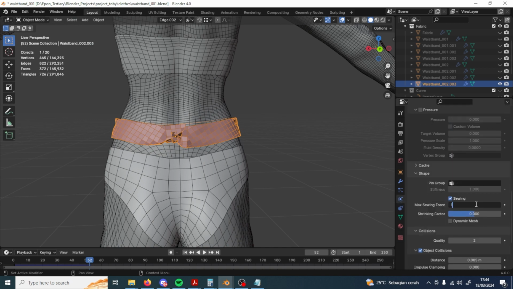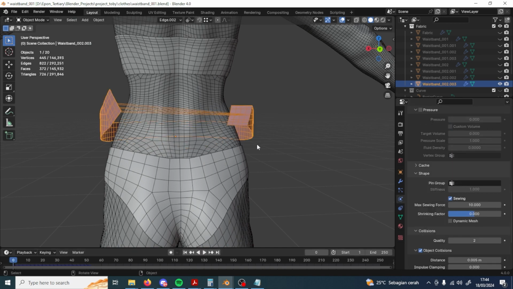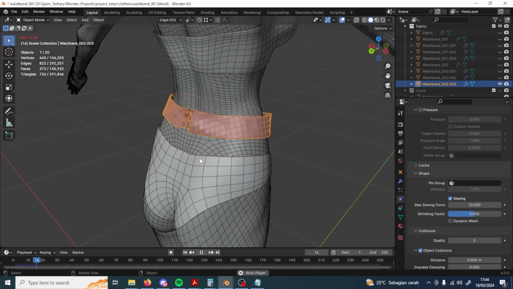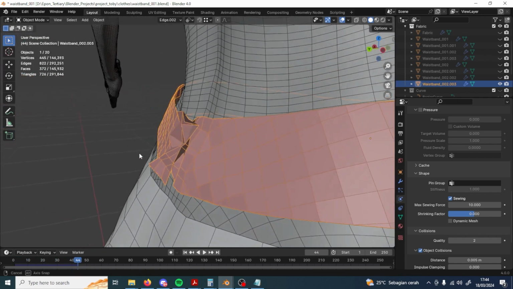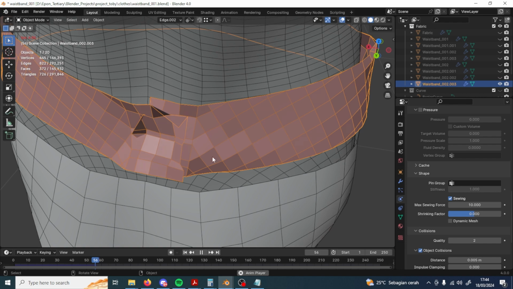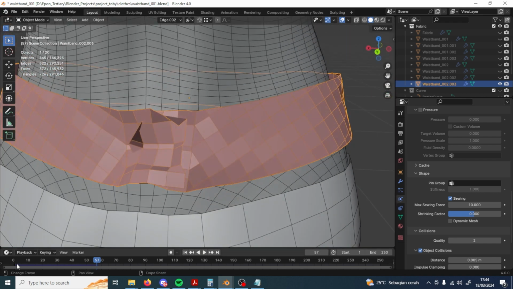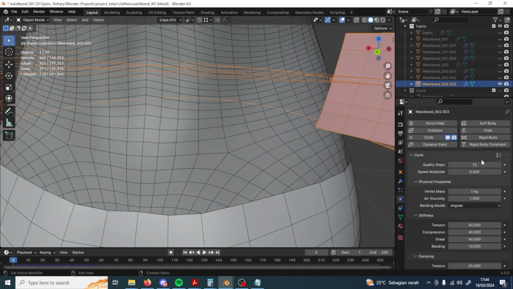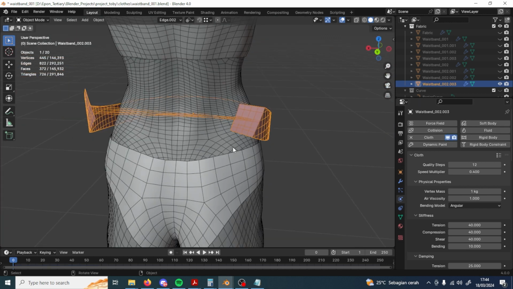Let's make it 10 and let's see what happens. Is it cut denim, right?